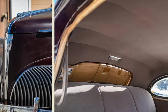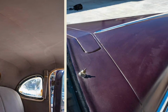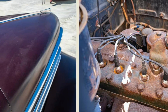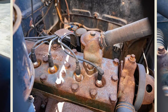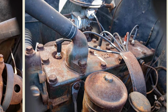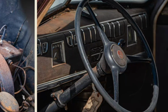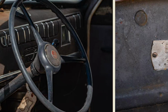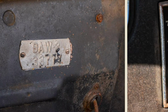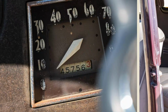While the paint rates a 6 out of 10, it shines and is considered driver quality. Some parts, such as the running boards and rear windows, are missing, though the rear window gaskets are included. The Flathead 6 engine turns freely, but the fuel and cooling systems will require attention before starting. This Studebaker is a unique opportunity to own a piece of pre-war American automotive history. Priced at $7,300 and located in Ventura, California, it's a true gem for collectors. For more details, refer to the listing link.